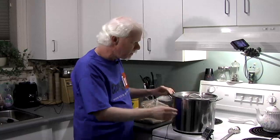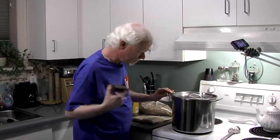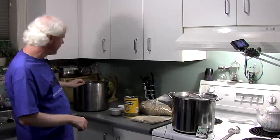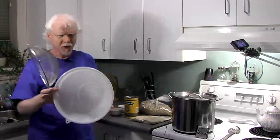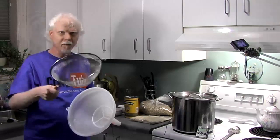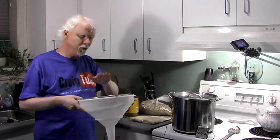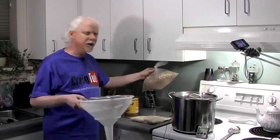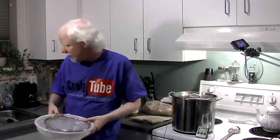Got my digital thermometer in there all ready to take readings. Just leave that down there. And along with my extra pot, I have a funnel which has a filter in it and a strainer. You see that I'm going to pour the mash through this into the second pot and get rid of all the spent grains and hops. Okay, that's basically what I've decided to do.